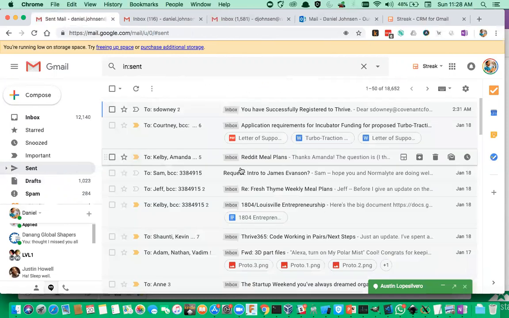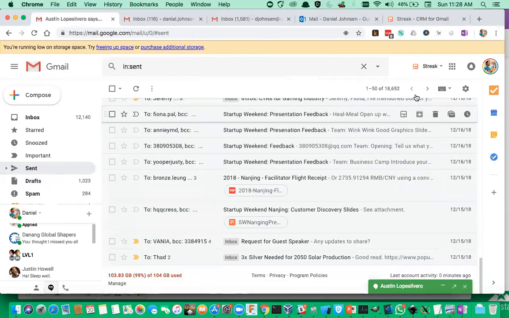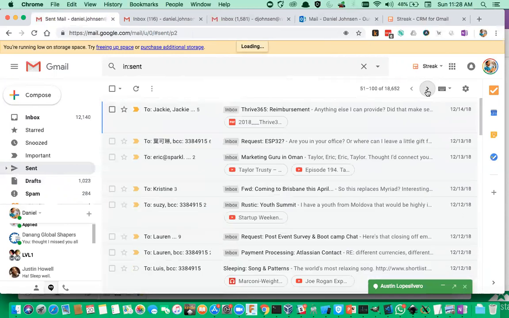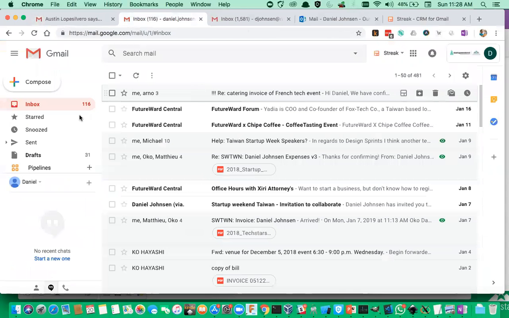Let me see if I have it on there. I usually don't turn it on because every time someone opens the email, the notification is like, oh, someone saw the email, and sometimes it gets annoying, but you can turn that feature off.